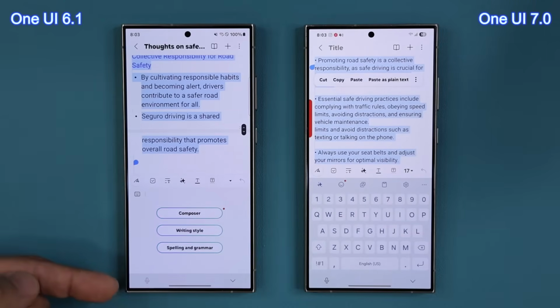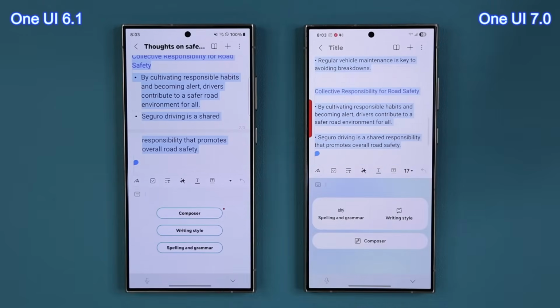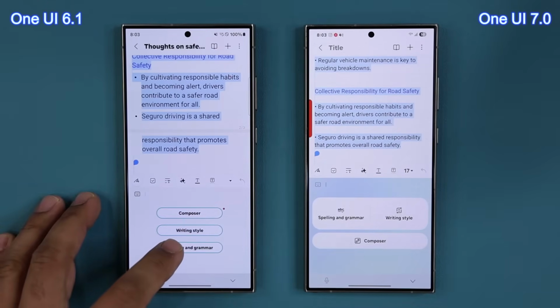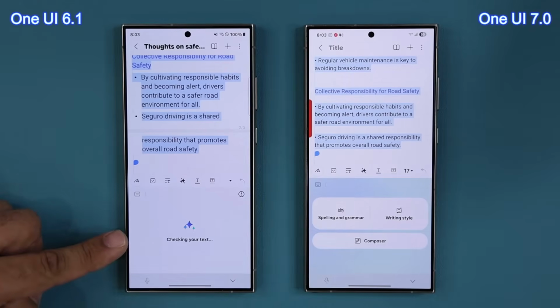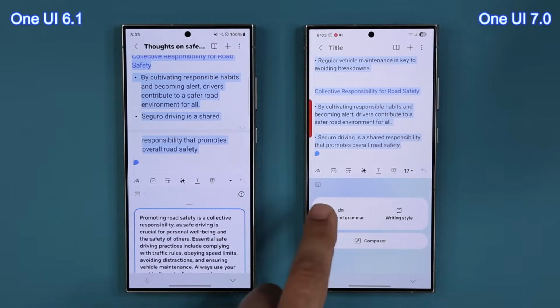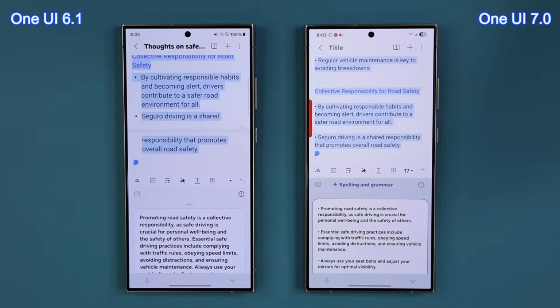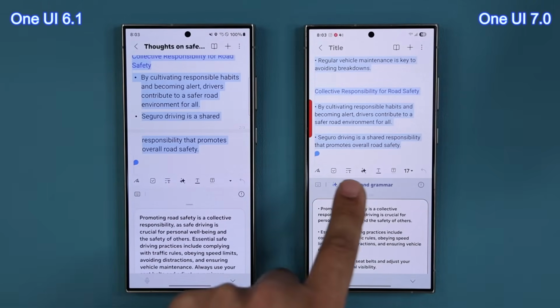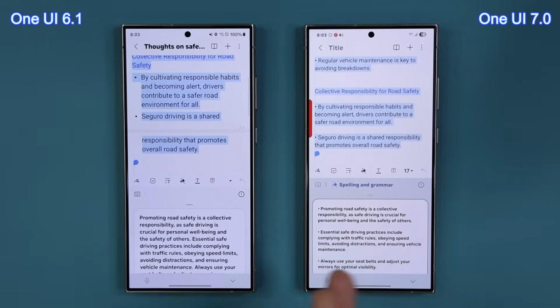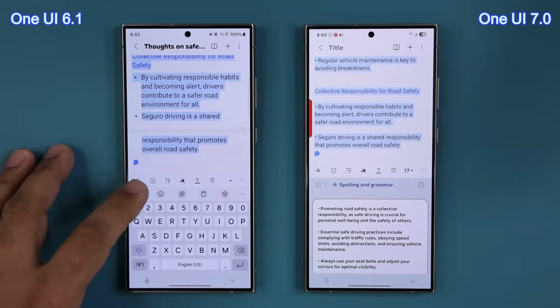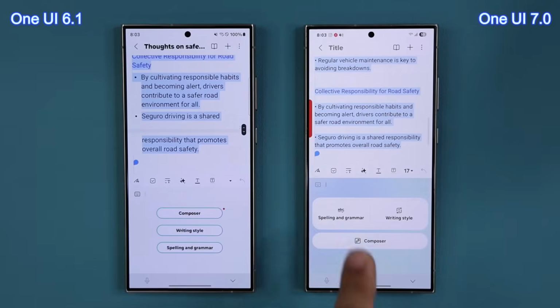Now this is the old version. When I tap over here, this is in fact the new version. You can see the same contents, but we have a different visual style. For example, if I tap on spelling and grammar here, this is what's happening. If I tap over here, you can see we have this nicer animation, and we also have a black stroke around this box. So that's one difference. I think it just looks a little bit better this way.